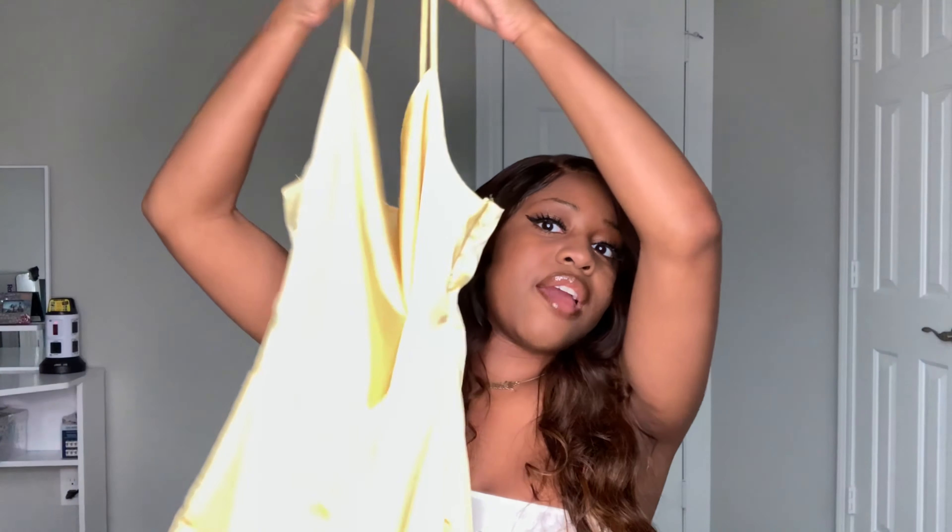The lighting is so bright but we have this satin yellow dress. I don't know why it is so vivid — I've worn this dress on Instagram before, I deleted the picture, but it's like this cute satin color. It's really gorgeous. I got this in a medium. I was looking for a yellow dress and this was literally the perfect yellow — light but bright. It fit comfortably and I love the way it feels.